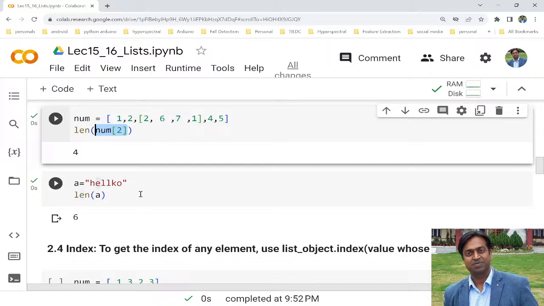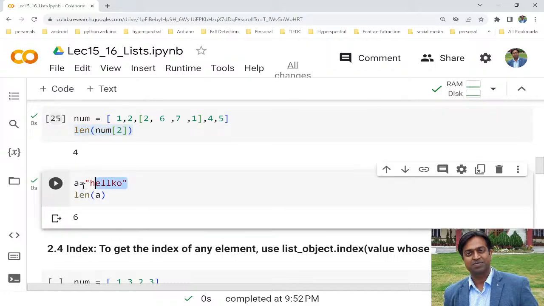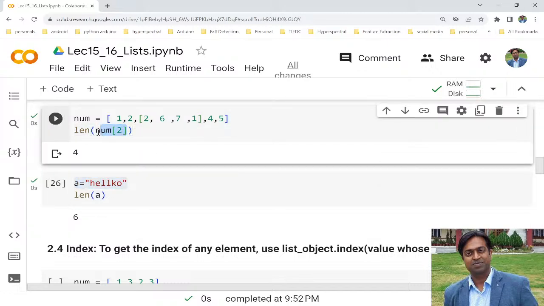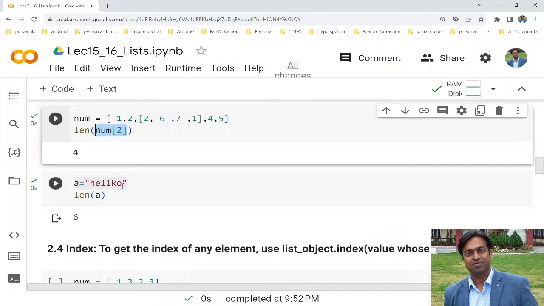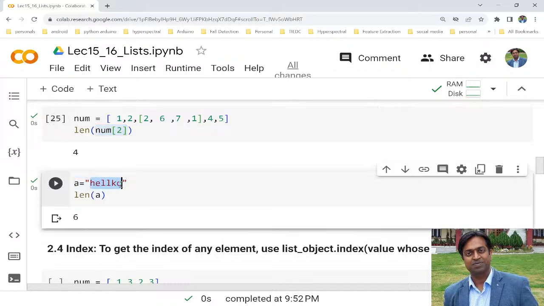And remember that while you are learning Python, you just need to learn the functions. If the len function is not working on integers but it is working on strings, you need to remember it, and when you are going to write a program, you need to follow this. The reason is just that num is a single unit, whereas this string has 6 individual units in the form of characters, right?